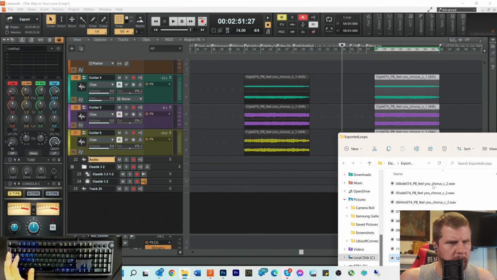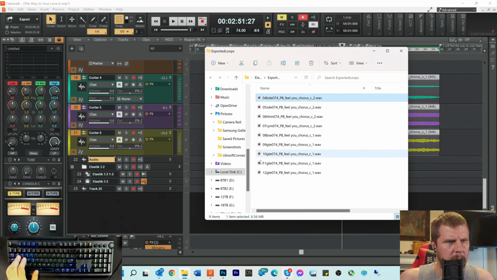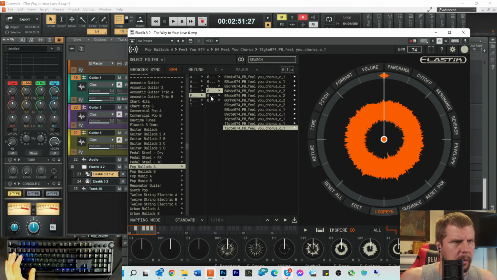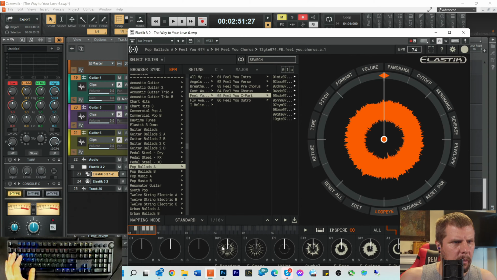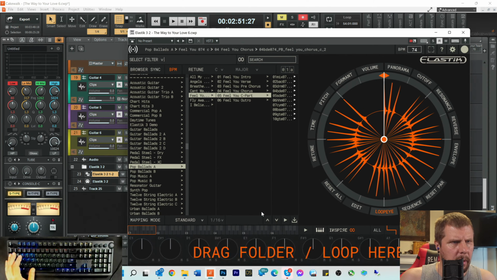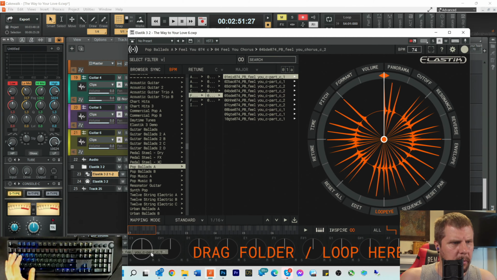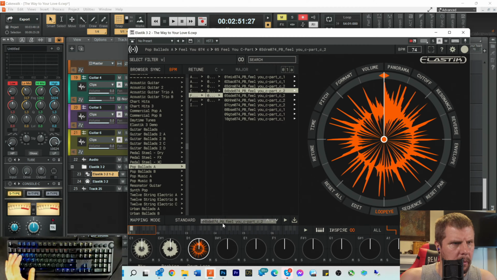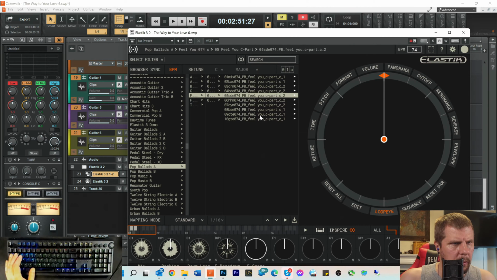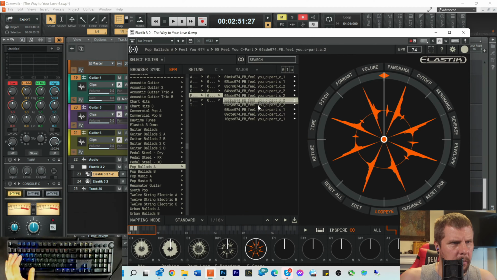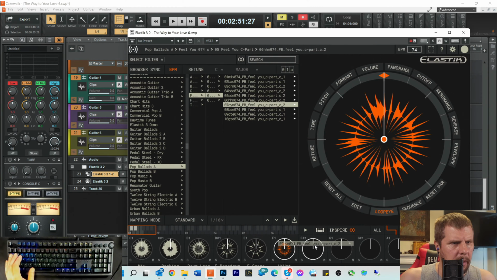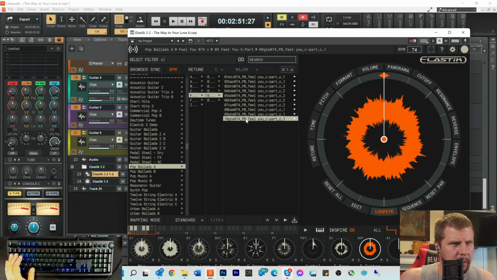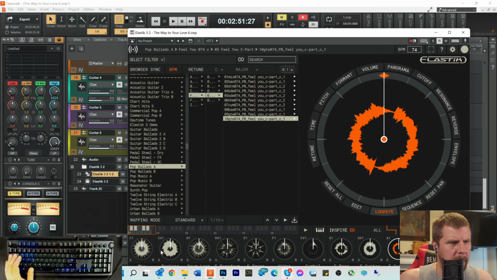So we're going to go in here and delete all of these files. Delete. We're going to go back to Elastic. I'm going to select this, empty these, clear all. And now we're going to start dragging them down and see what we have here. If the guitar parts look similar, then I'll use them. But if this has a lot of little things going on here, one less, a couple less than the last one, but okay, this can go.